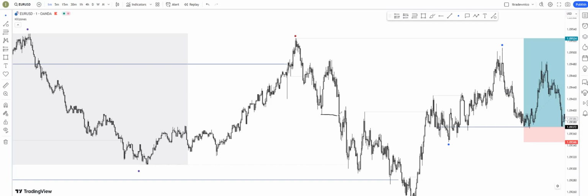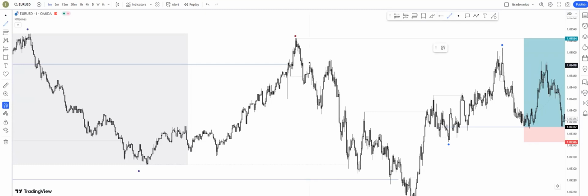So we break structure. Now, you may be asking, why do you see a lot of three candle formations here, here, and also here? And you might be confused about which one is going to be our protected high and why price doesn't come up right here or here. There are going to be so many questions. That's why we use ranges to identify our market structure, right? So now let's break this down.